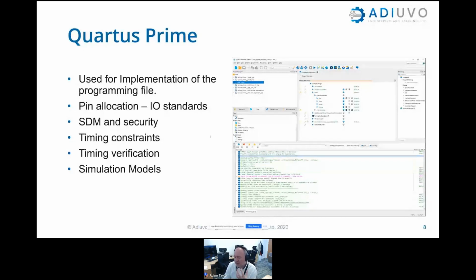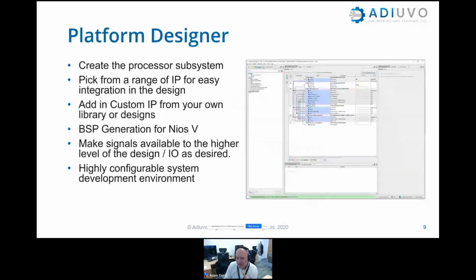Now, at the heart of this, where we're really going to be working today, and where we're going to spend a lot of our time, is in Platform Designer, and this is where we're going to create our processor subsystem. In this, we're going to add in the IP that we want to use. So we're going to add in the Nios V IP, the JTAG UARTs, the on-chip memories, and any additional peripherals that we want to use.